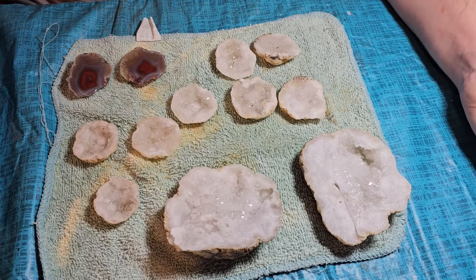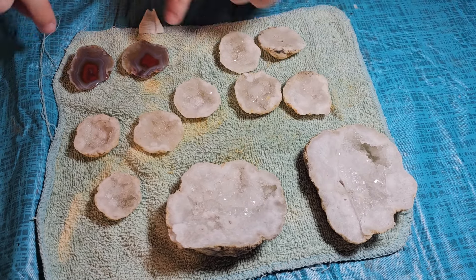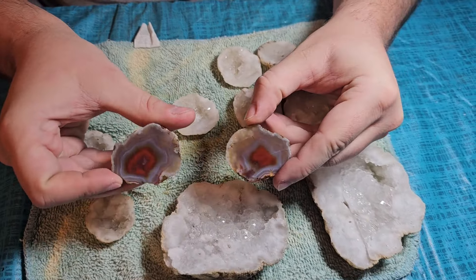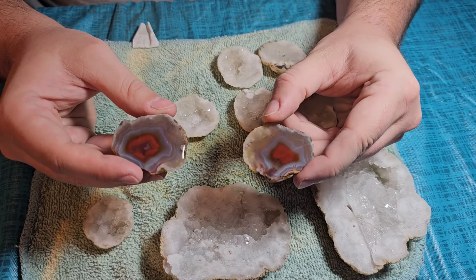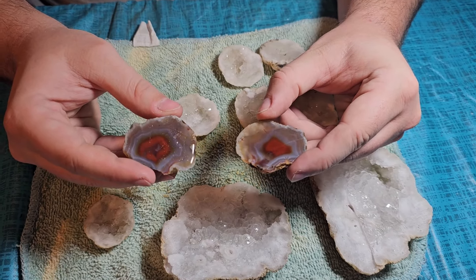All right, so we got them all here, let's kind of look at them. I can already tell you my personal favorite right now is the Malawi agate. We've cut two of these open and I'm going to give you an honest opinion — I was not happy with the first two, but my lord, look at this thing. This is cabochon worthy. I'm probably going to cut this up and turn this into a cabochon, might even do a video of us doing that — slab it out, do a little cabochon with it. We'll do something with it for sure. That's a good one right there.